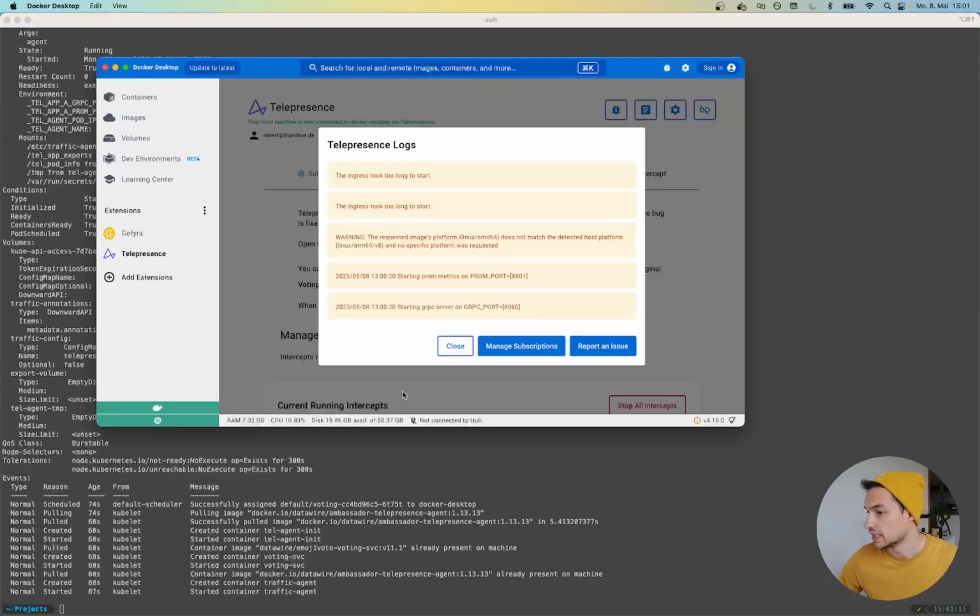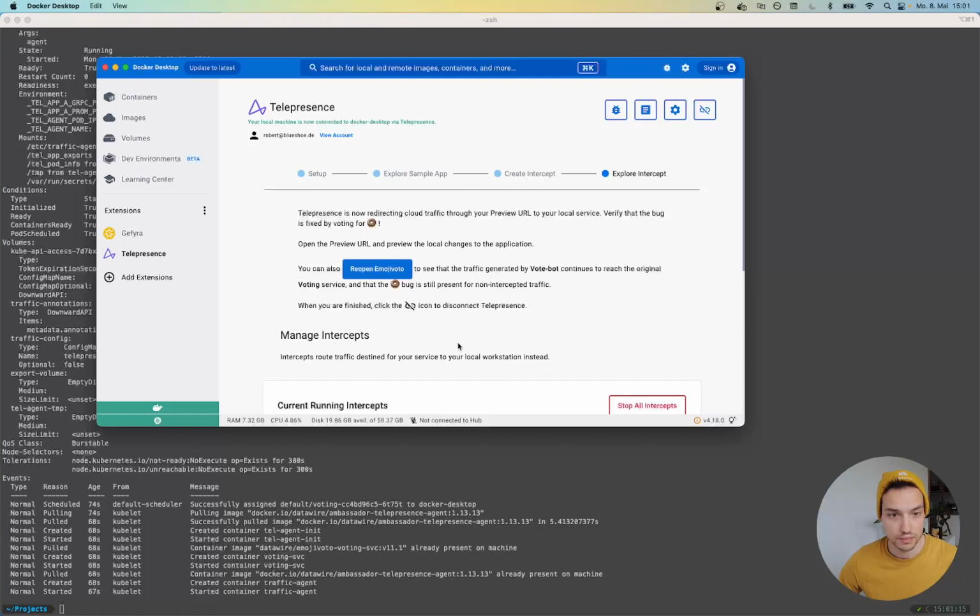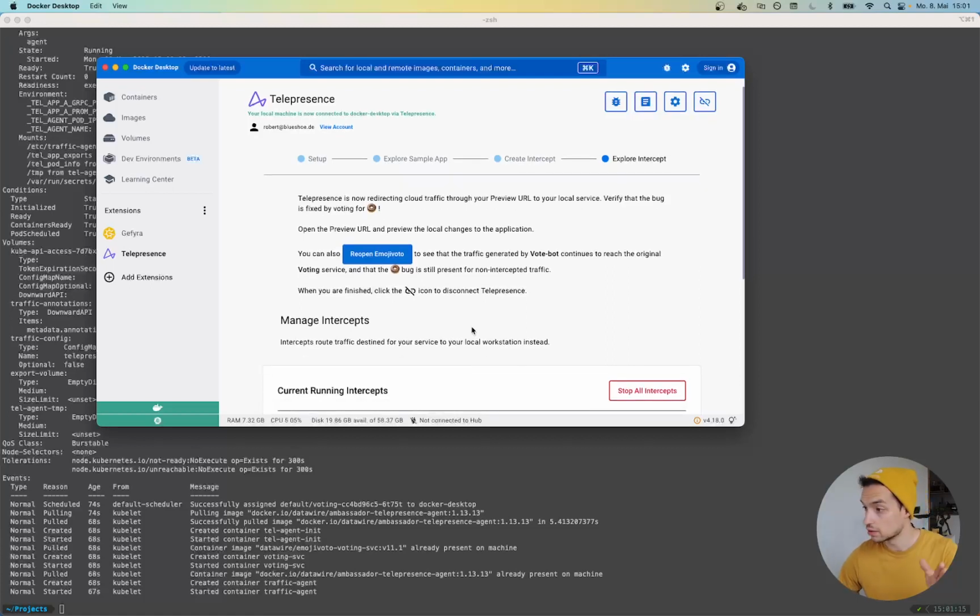Okay, so basically what they did is they cloned our workload and put the sidecar container into the pod. Tossed away the old one, and now there's something running. Oh, but okay, the tutorial continues. I was worrying too much.